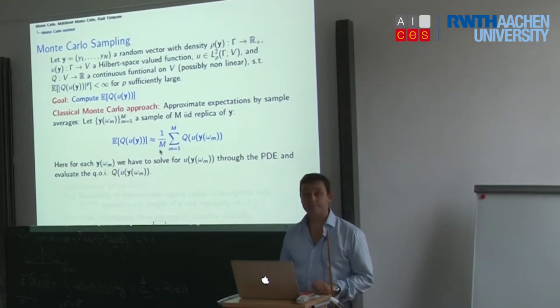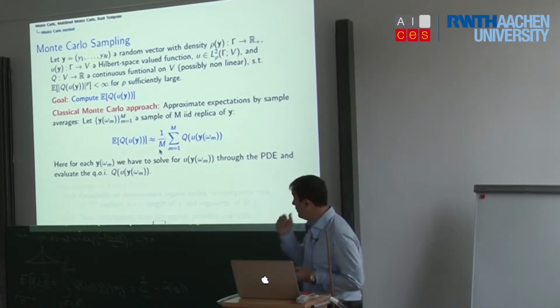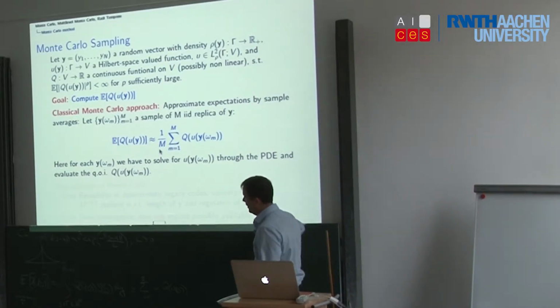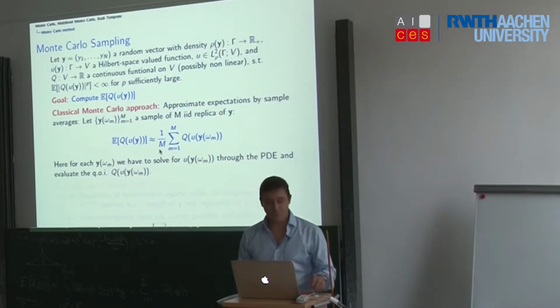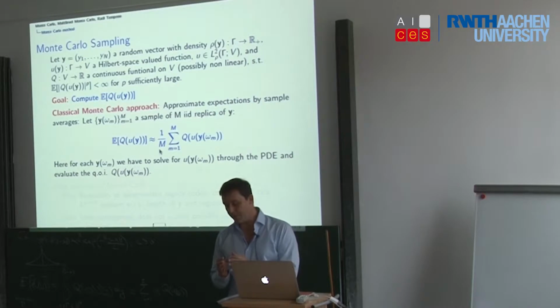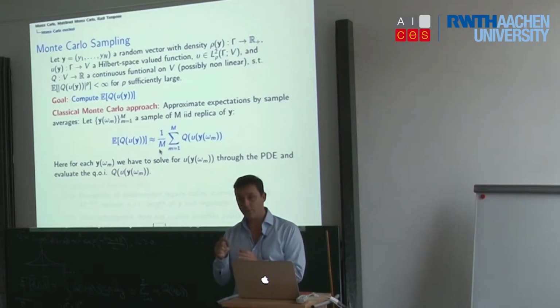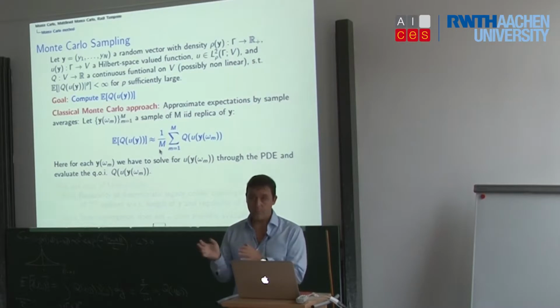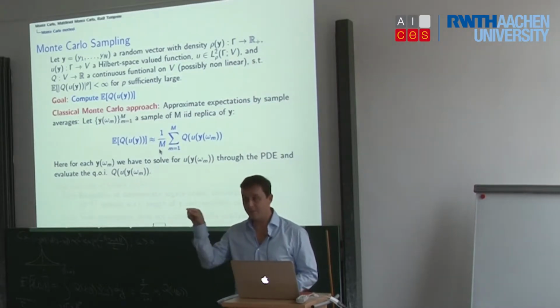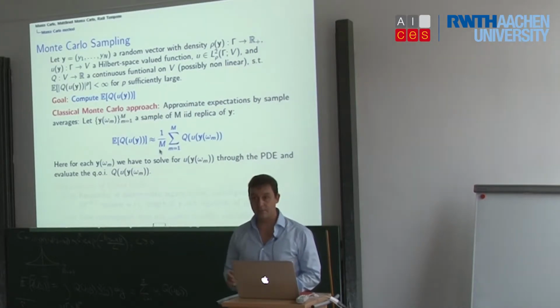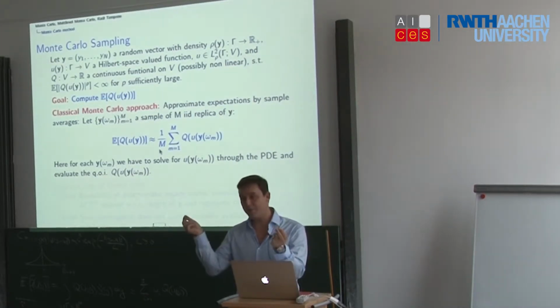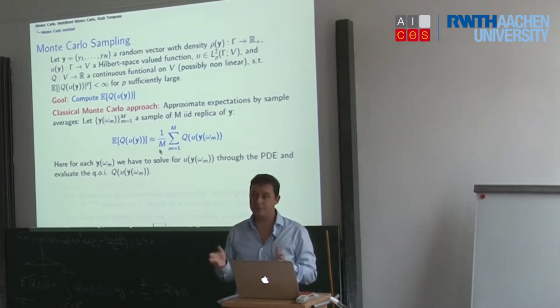All right? Yes, please. What is omega in this case? Well, omega essentially is just a probabilistic notation. We never know exactly what omega means, but it really means the outcome of the random variable, so the actual value that the random variable will take. That's essentially what we mean. So y, once we compose it, is a function from omega into, say, R to the n, right? And given omega, you have the value of y. You can just think for your own sake that omega is the outcome when we sample y.